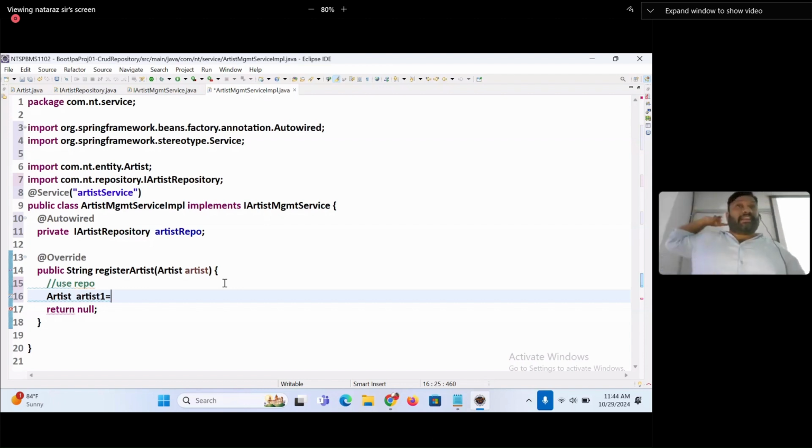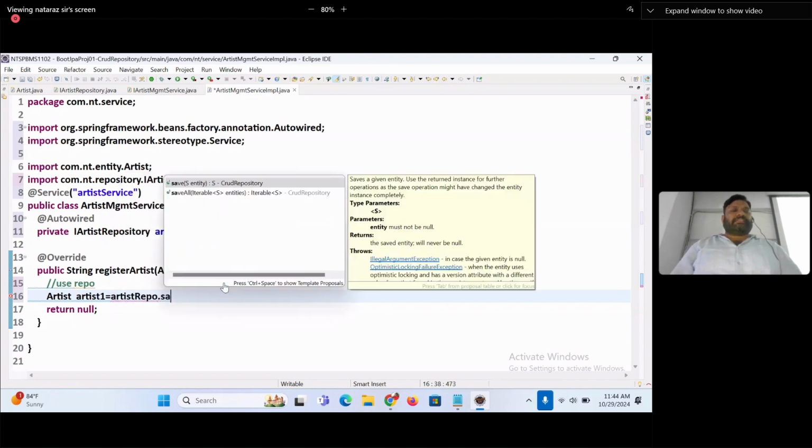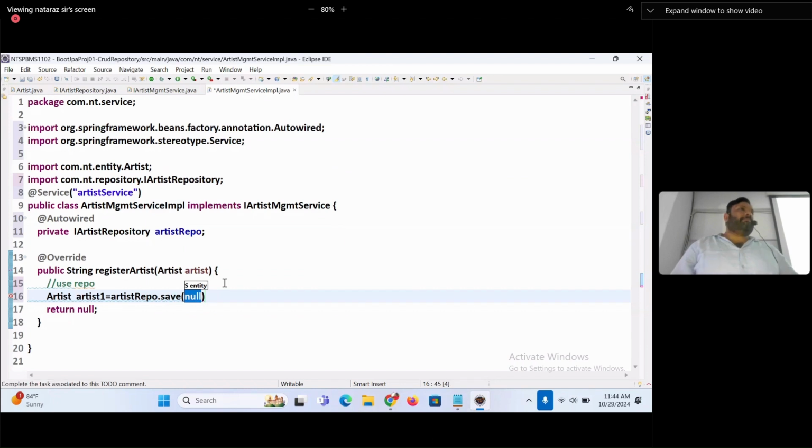Because the generator generates the ID value, right, guys? Save is the predefined method. Now s is nothing but our artist, guys. Already we are having the artist object here now, boss.